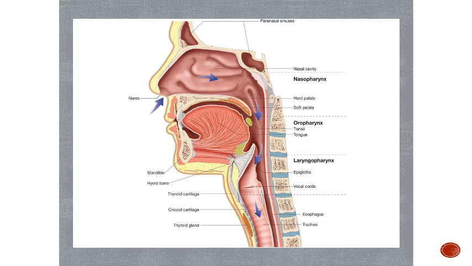The other thing I want to draw your attention to is if you can locate down here the esophagus and the trachea. You'll notice that the esophagus and the trachea basically lie on top of each other, the trachea lying on top of the esophagus, with a fairly thin barrier in between them. The reason that this is really important to note is when you are trying to place a breathing tube, it is very easy for that tube to go posteriorly into the esophagus, which would mean that you have now placed a breathing tube into a patient's stomach. So the trachea is just slightly anterior to the esophagus.